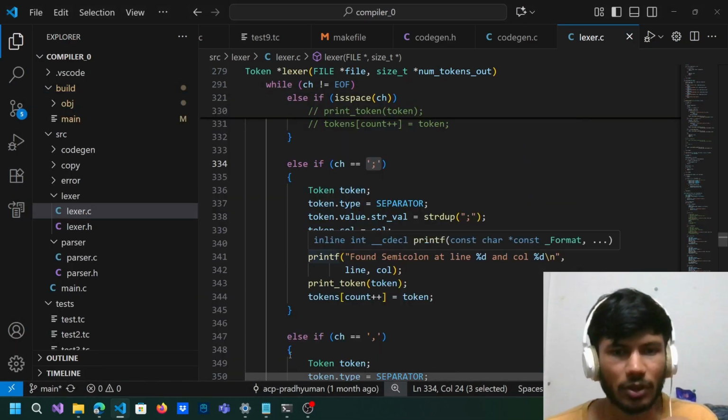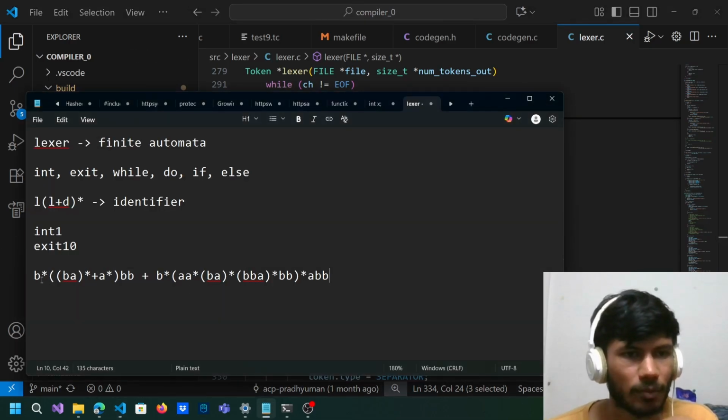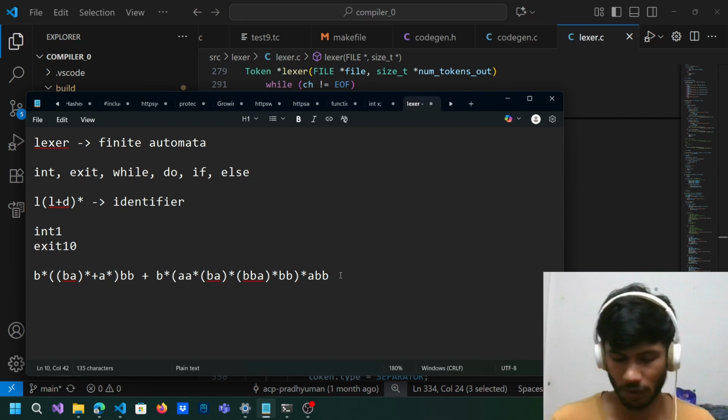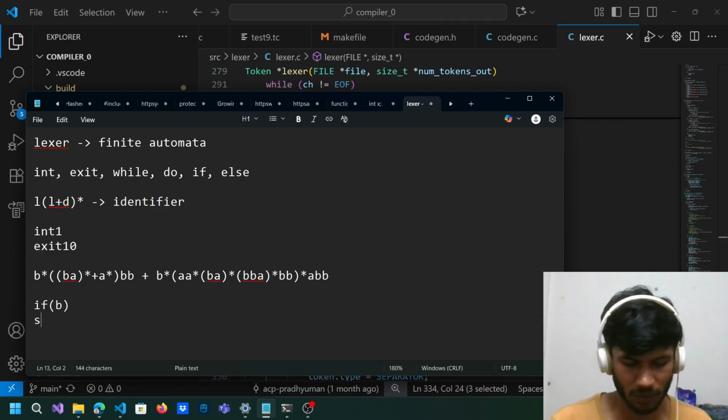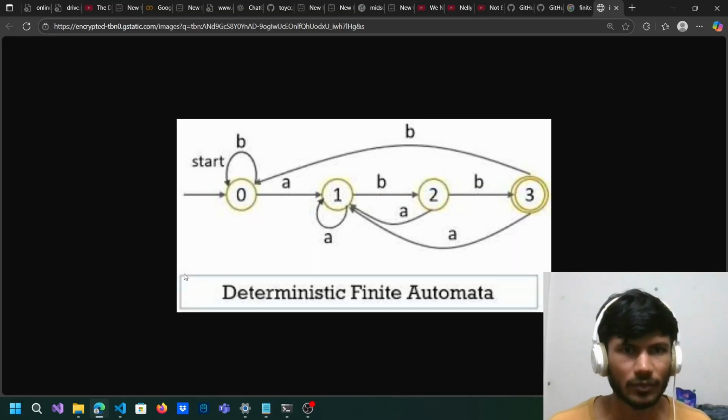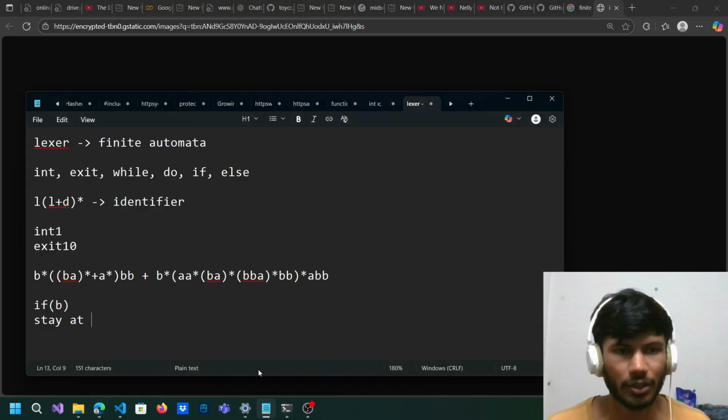See here we are doing if B. For this language, if B, then we stay at state 0.